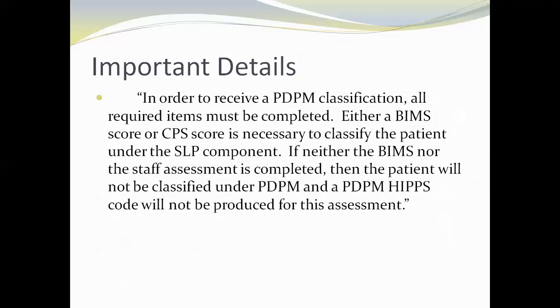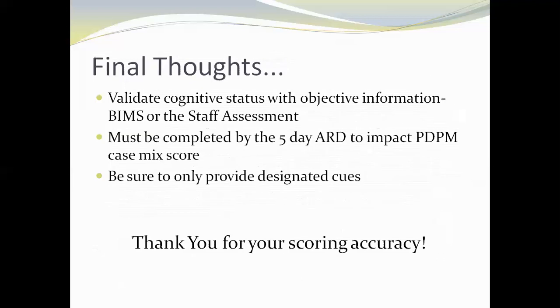Some important details, and I'm reiterating this again: in order to receive a PDPM classification, all required items must be completed. Either a BIMS score or a cognitive performance scale score is necessary to classify the patient under the speech component. If neither the BIMS nor the staff assessment is completed, then the patient will not be classified under PDPM, and a PDPM HIPPS code will not be produced for this assessment. So again, cognitive scoring is even more important than ever under the PDPM system.